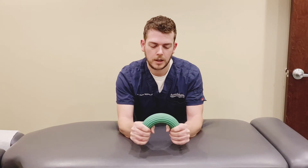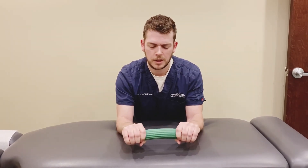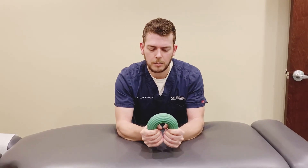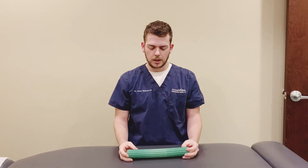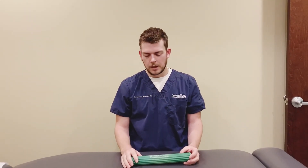This is the green one — I think it's a really good medium level Flex Bar to use. There's also other levels: a red one which is a little bit easier, and possibly even a yellow one which is really super easy — something you might use coming back from an injury. And then if you already have strong grip and you're just trying to build it further, like you're an arm wrestler, there's a blue one that's a little more difficult.